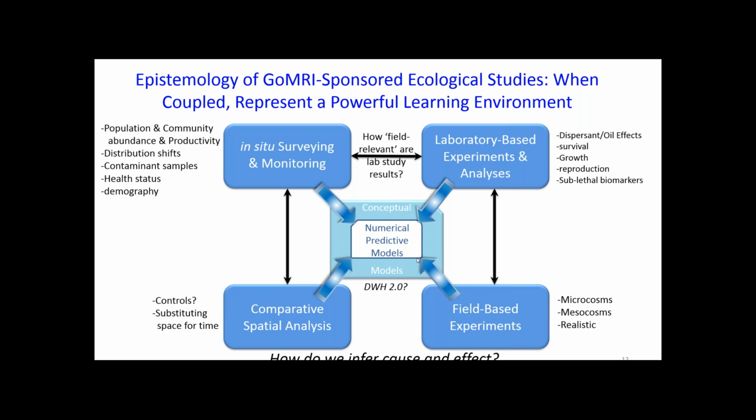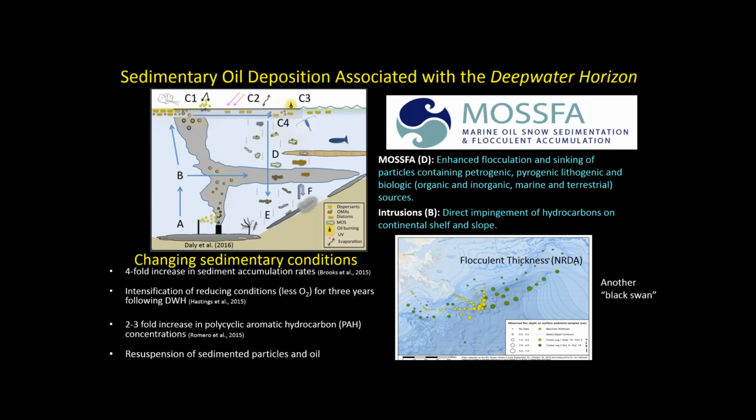That is, what can we learn about the relationships between the animal populations and all these other things from these four domains of science that would help us to be more predictive about how the next spill might actually go? So just to briefly talk a little bit about some of the impacts in the four different ecotypes.